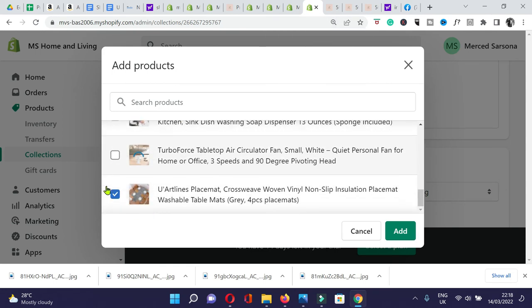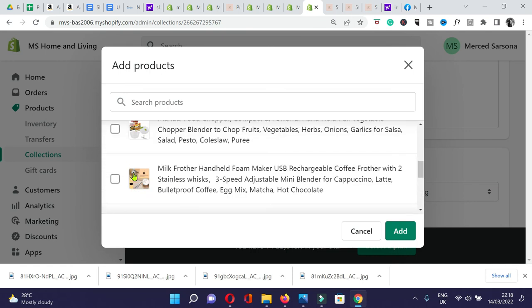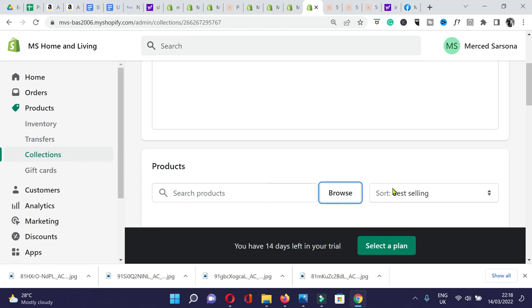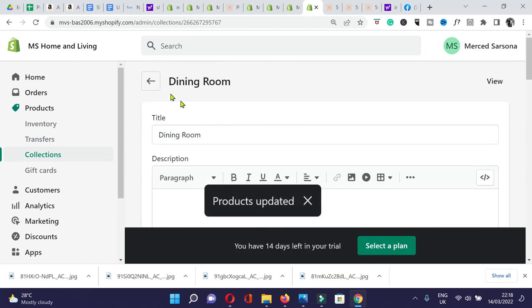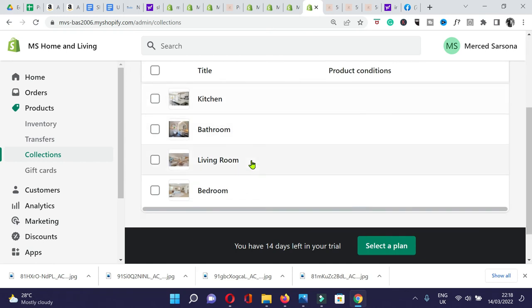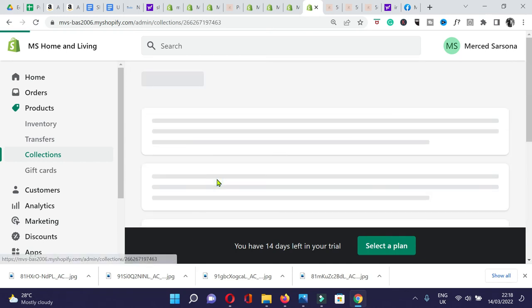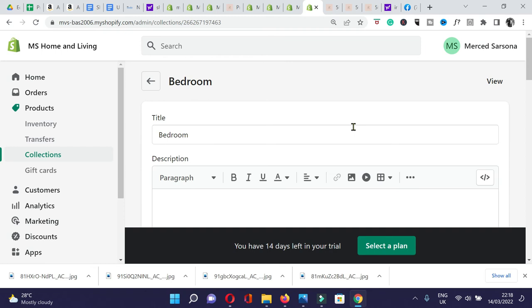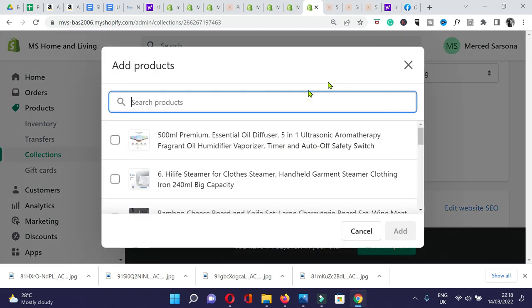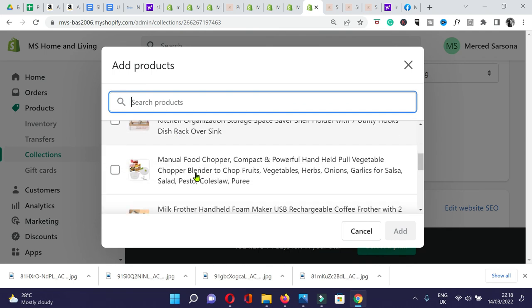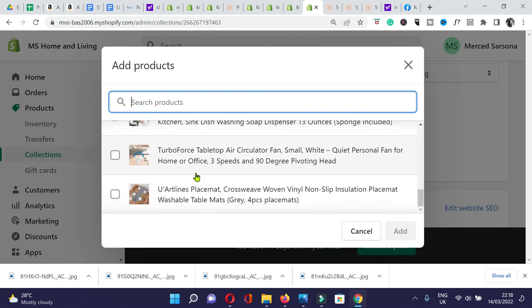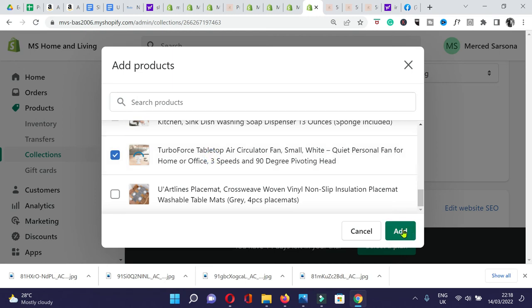So dining room would be this one and this one. And then bedroom would be this one.